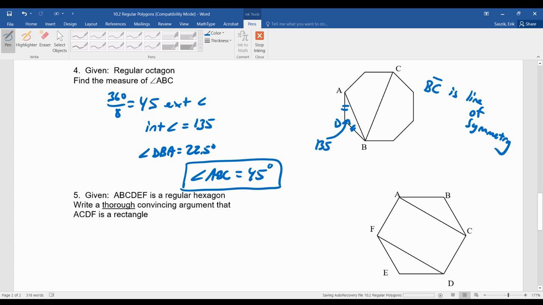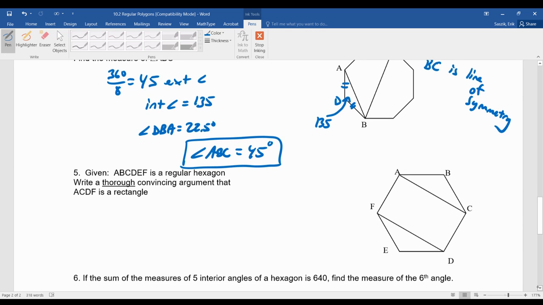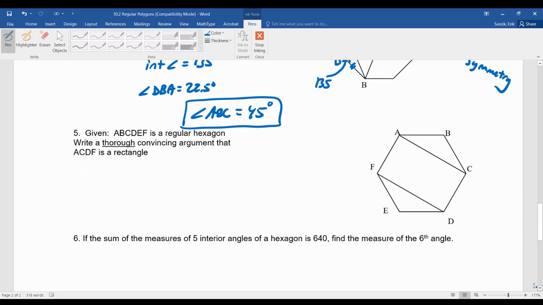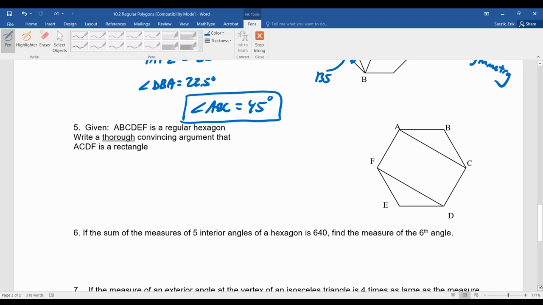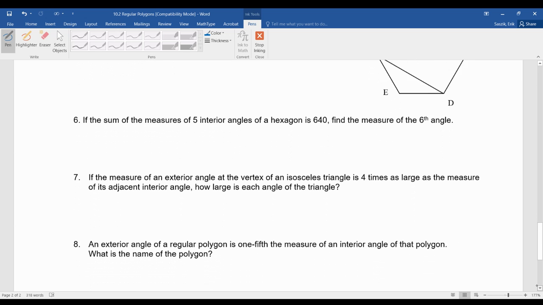All right. Number 5, you can take a look at. You can try it yourself and take a look at the answer key that I'm going to post. It's going to give a rationale there. Number 6 as well. I'm not going to do that one. Let's see. I'll quickly do 7 and 8, and you can do 9 yourself. Okay.